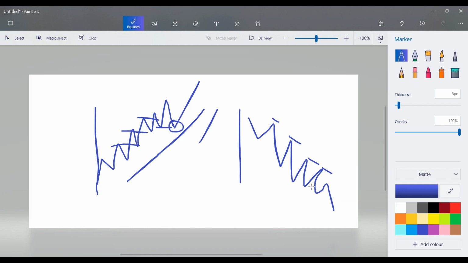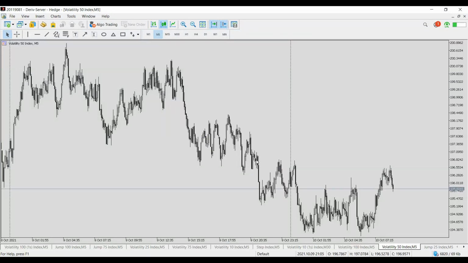Then how do you enter the market? You wait for a retest, when the market comes up to retest this place and shoots down. So it's really that simple. This is where you enter your market. Okay, guys, this is just a drawing, and this is really how the market is for real. But let's go to real charts and see what I'm talking about.